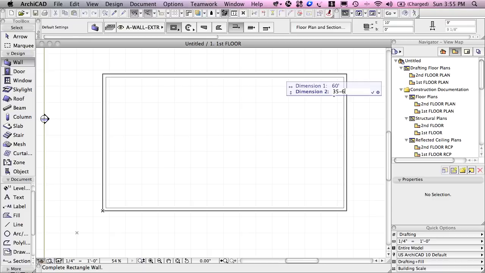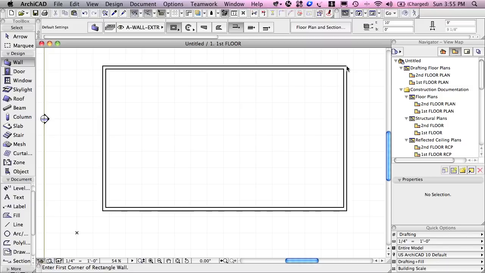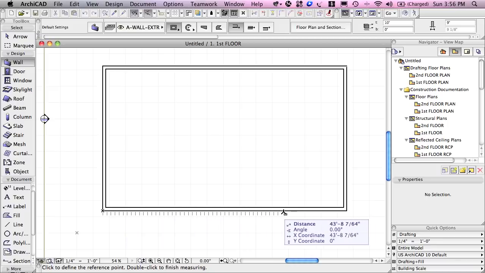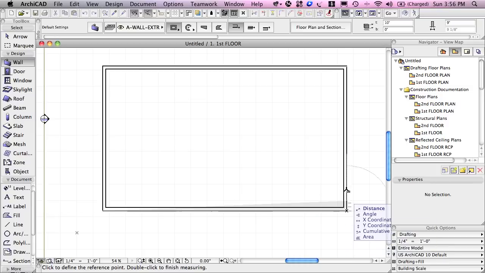Now to finish this, I can either click that little check mark right here, or I can hit the Enter key on the keyboard. And you can see now it's drawn a box that was a little bit bigger than what it was originally gestured. To verify that it's the right distance, I can use the Measure tool, and when I click on this corner, you'll see it says you're now starting your measurements from this point. And if I go along to here and wait for the cursor to come back, 60 feet, exactly like what I wanted.